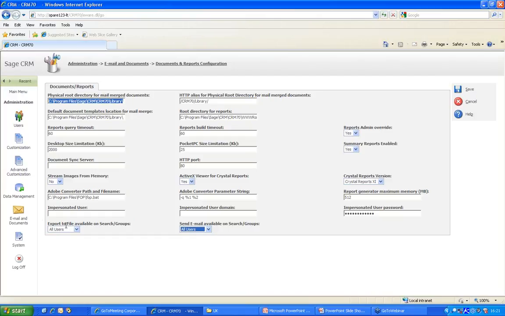For example, the ability to export information from groups and search screens should be limited to info managers and above, or email behavior should only be available for info managers and above.